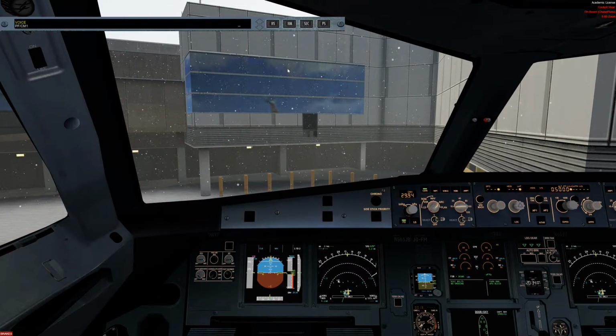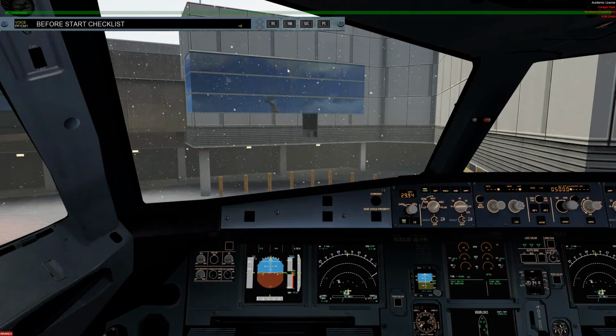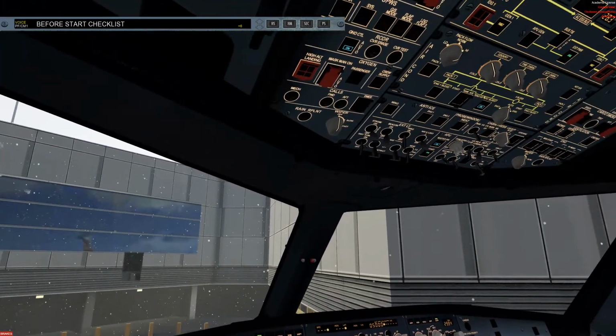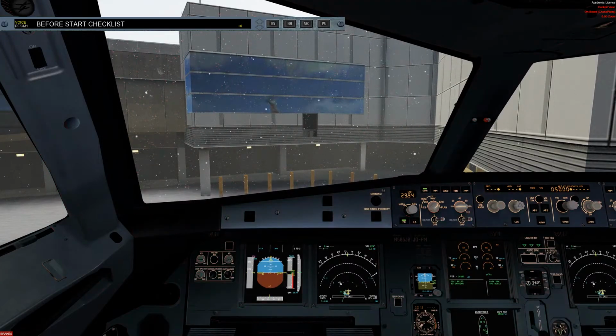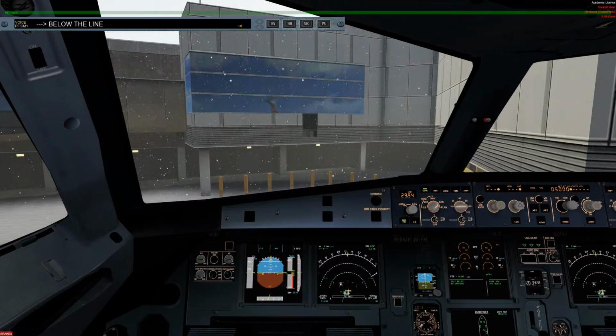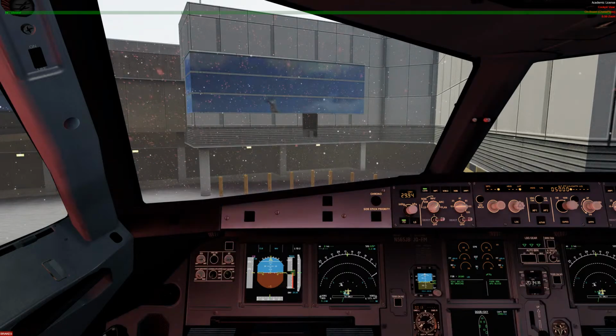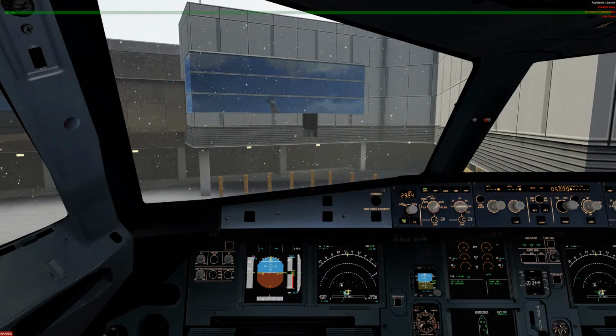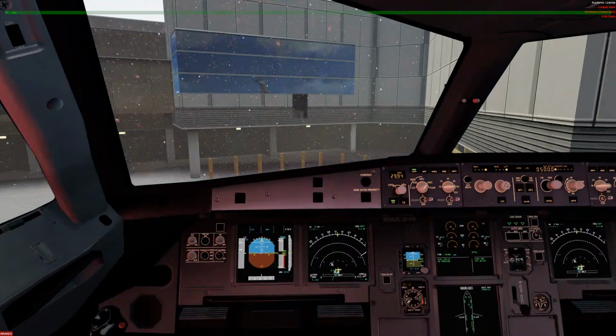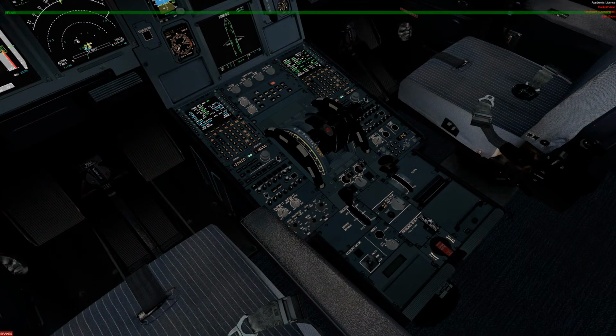Before start checklist. Cockpit prep. Completed. Completed. Gear pins and covers. Removed. Signs. On and auto. ADIRS. Nav. Fuel quantity. 26,600 pounds. Takeoff data. Set. Baro ref. 2994 set. 2994. Set. Electronic load sheet. Sent. Down to the line. Below the line. Windows and doors. Closed. Closed. Beacon. On. Thrust levers. Idle. Parking brake. Set. Before start checklist complete.